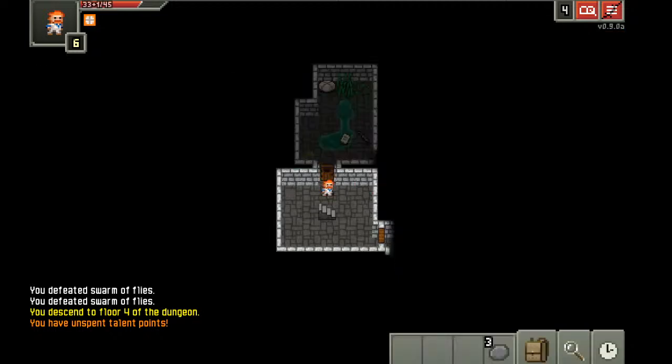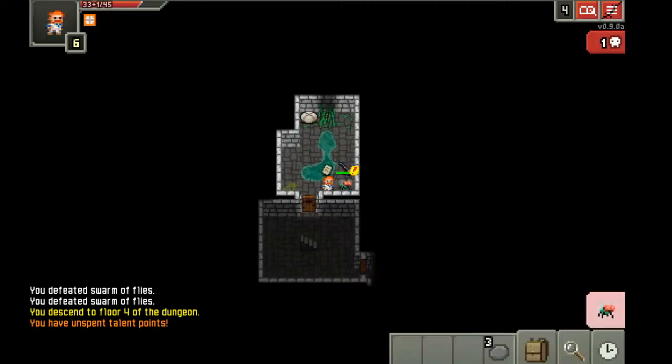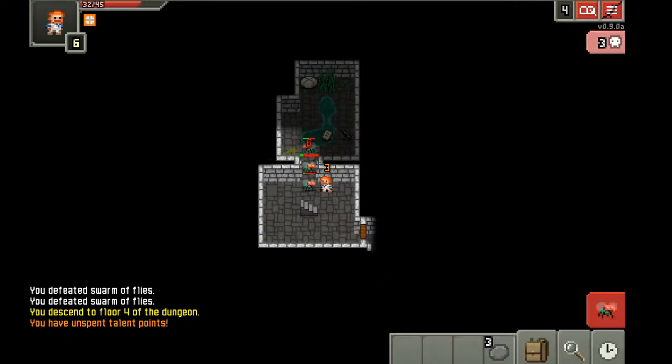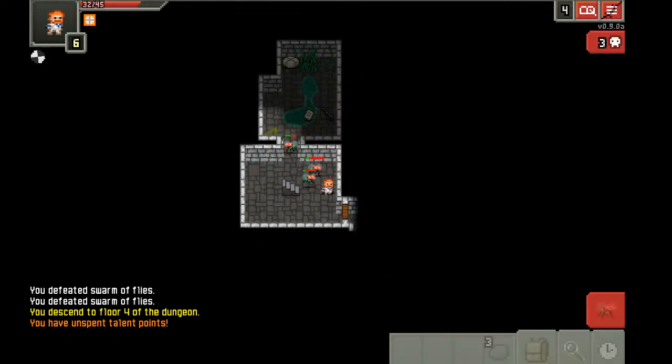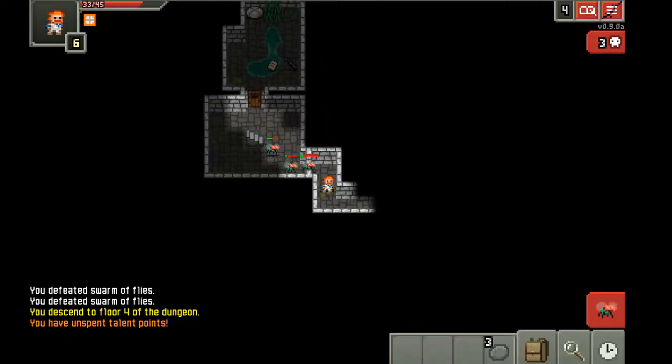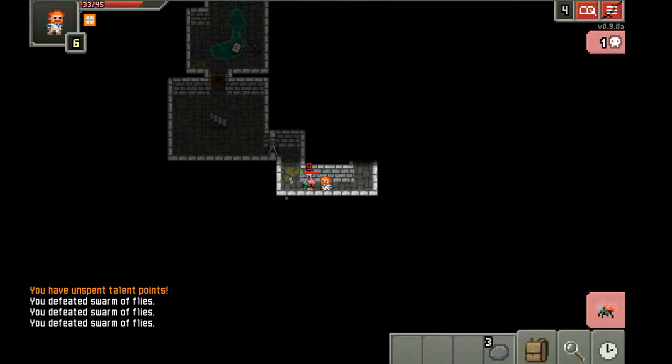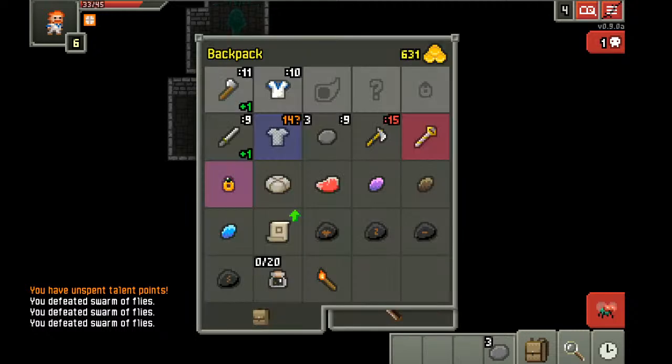Alright, got another fly to deal with. Too many flies. I guess they're coming in this area. No potions yet. Hey, they just dropped one. Oh, wow. After all that, finally. No potions yet. Should I go to punching them again? Let's do it. Might as well.